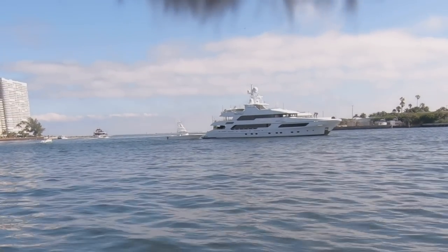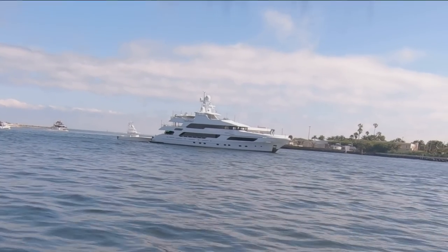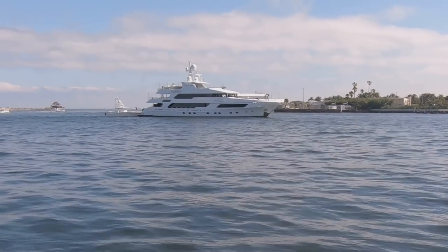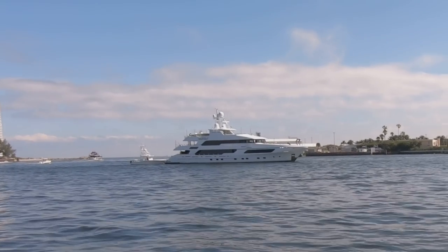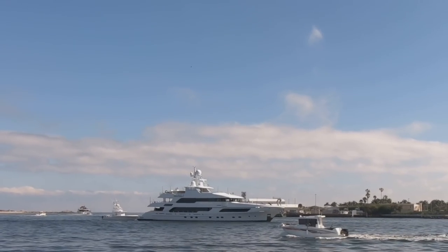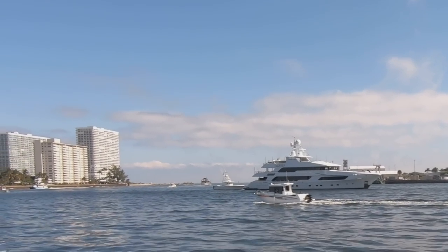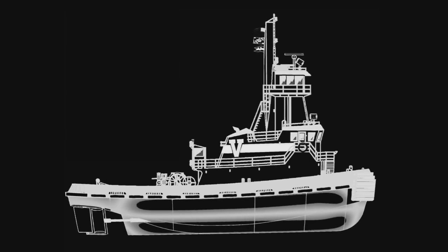But what happens is they have to get in really tight quarters. And so it makes a lot more sense that they hire a couple little tugs that are familiar with the area to pilot and pull them around into where they need to go. And in this case, these guys right here, let me just tell you what they're doing right now. They have a, I don't know, 30, 40 foot tender that they go fishing with and take people on and off. Anyway, they tow that with them. And they were shortening it up and bringing it over. Oh, running out of time, so let me shut up.